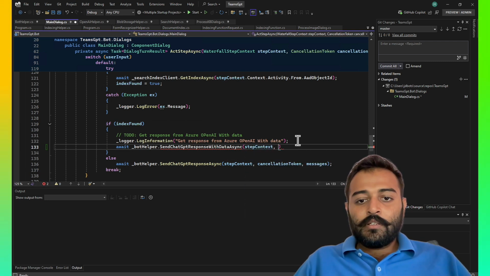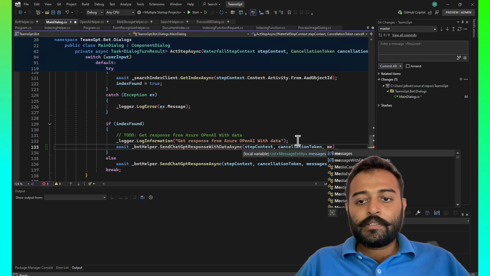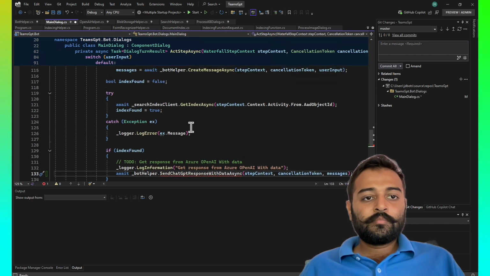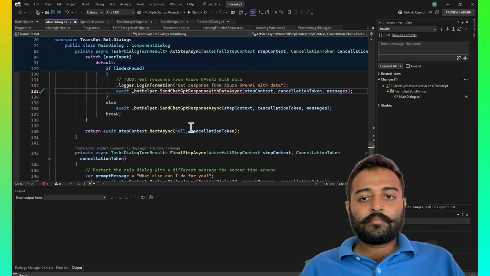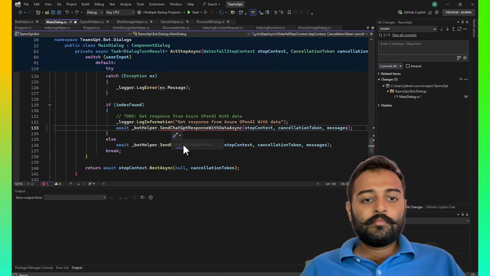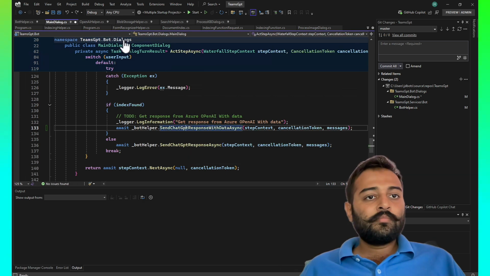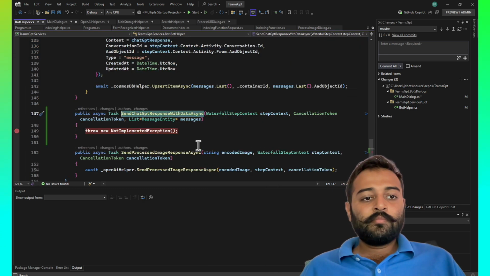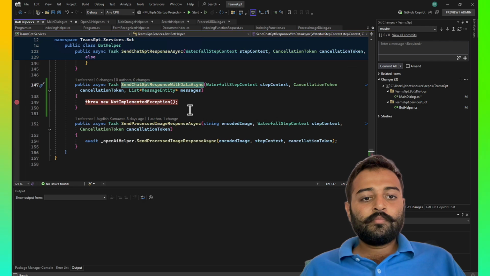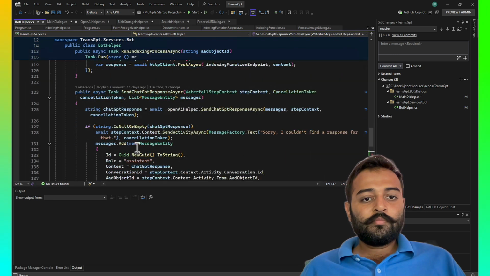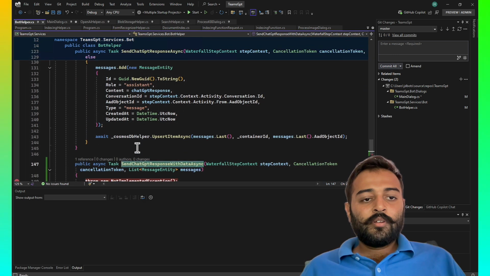And this will take step context, cancellation token, and messages. All right. Let's create this method.